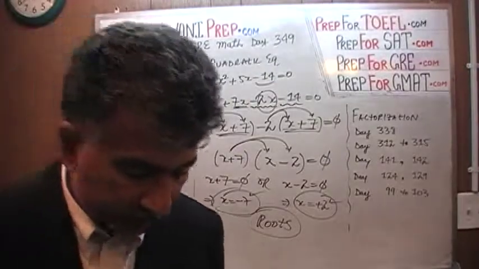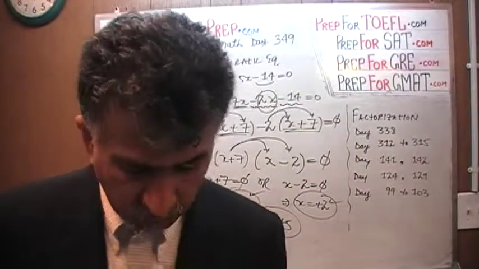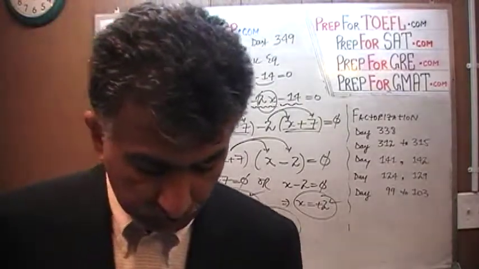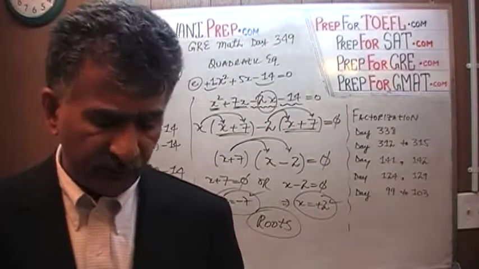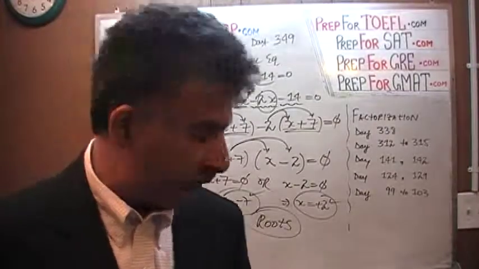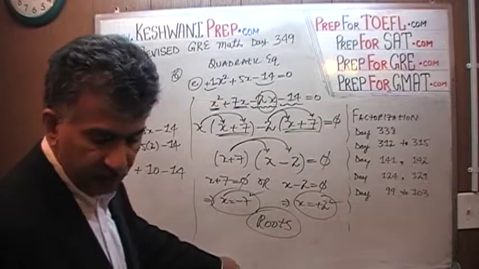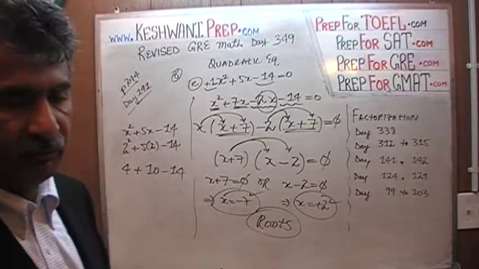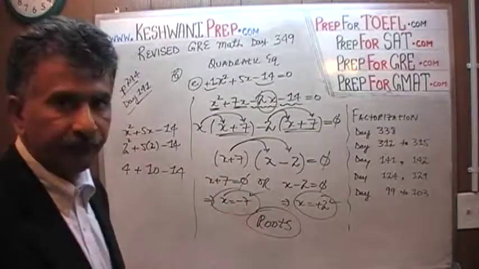Tomorrow we'll do part F, the last part, which is also a quadratic equation. But as you will see tomorrow, the next one is actually a little bit tricky. Why don't you try that yourself first? See if you can find factors. Part 6F is what I'm talking about. I'm giving you homework. Look at the next equation, which is x squared minus x minus 1 equals 0, and see if you can factorize it. See if you can find its factors, just like we did here.